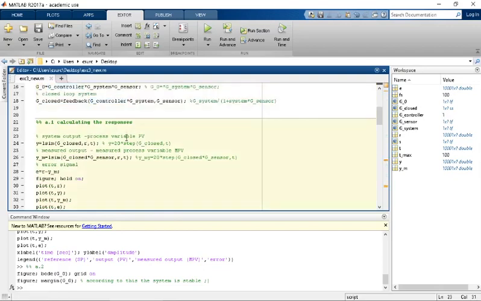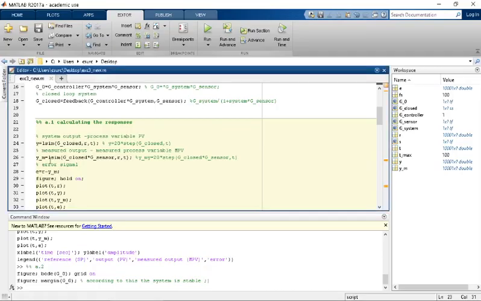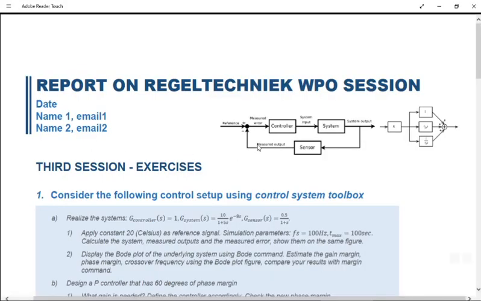Then next we have to calculate the responses. The system output is nothing else than just a step response of the closed loop system. We use lsim here. If you wish, you can still use the step command, but you have to multiply it with 20. Then we have the measured output. This is what is picked up by our sensor.